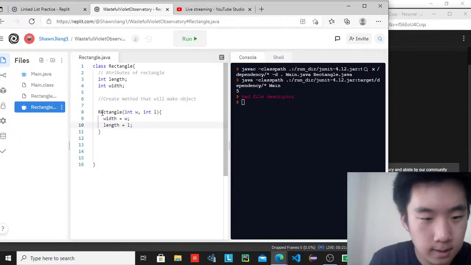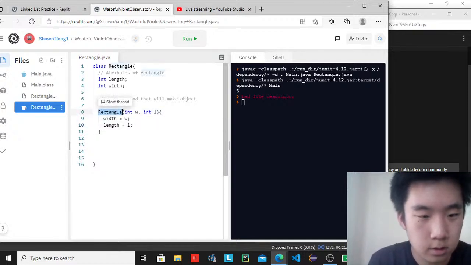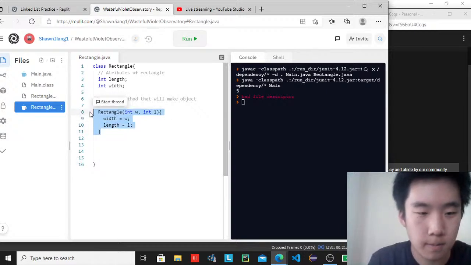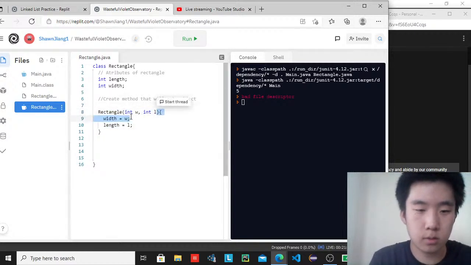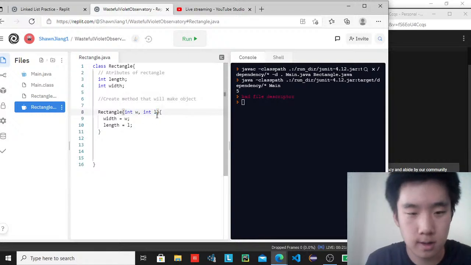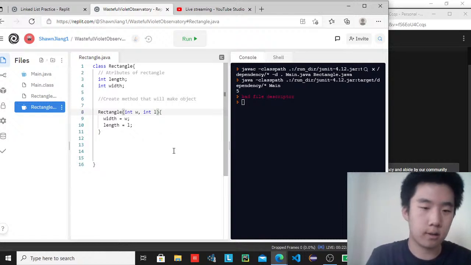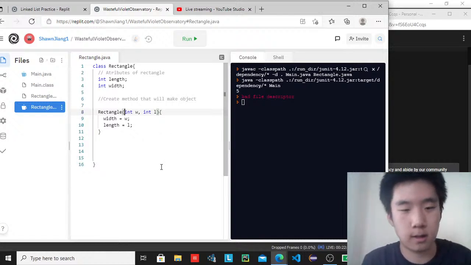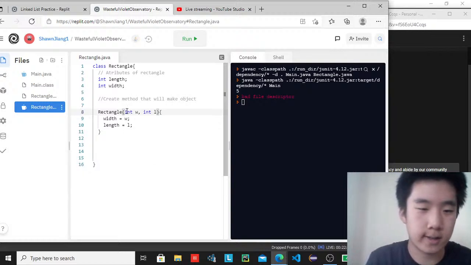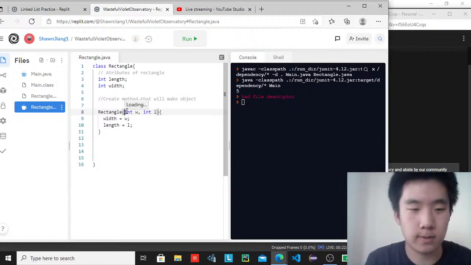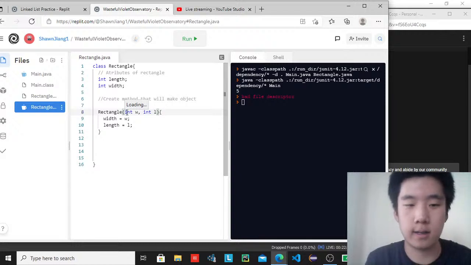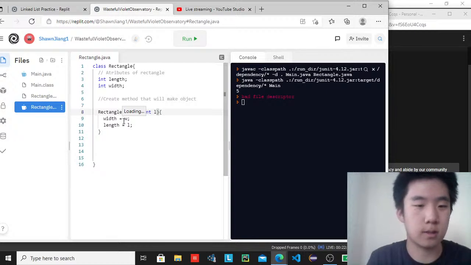So what this does right here is this is the constructor of the class. A constructor is the method that will create your object. A constructor will, most of the time, take in parameters in order to create an object. Because if you tell it to create a rectangle but you give a string which says hi, how are you going to create a rectangle with attributes?